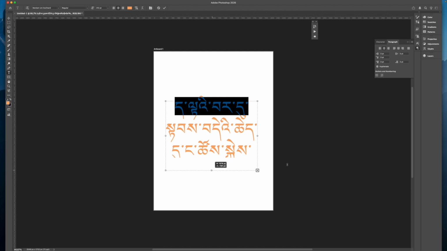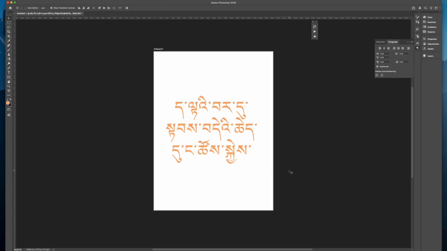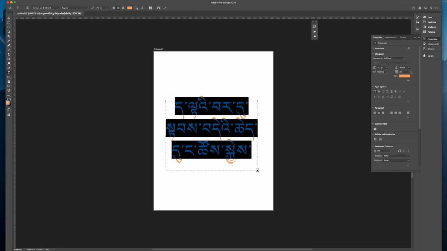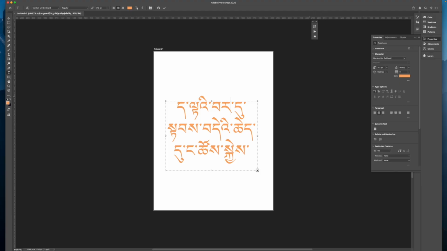It's not corrupted, as you see, and there is no need to create glyphs. In Photoshop, it's also good to go to the properties here to have no extra spaces between the letters. This always looks much better for Tibetan, and there are some additional settings here that you may want to use or not. But anyway, I wanted to show you that there is a way to fix all these corrupted Tibetan letters in Photoshop as well.